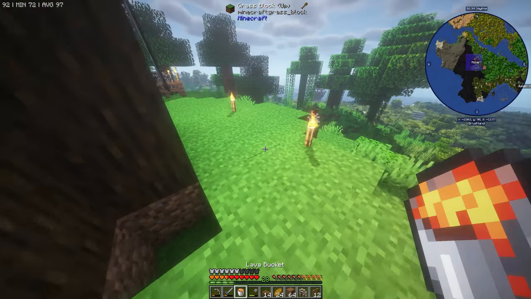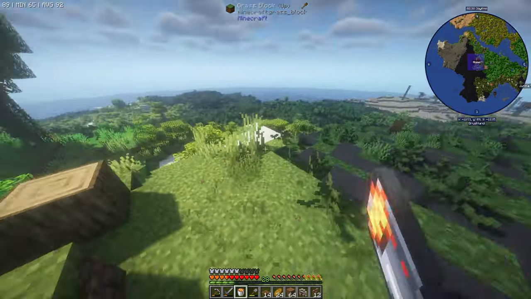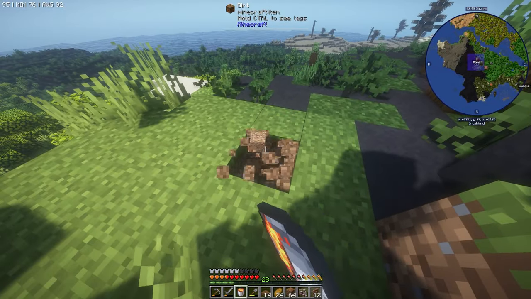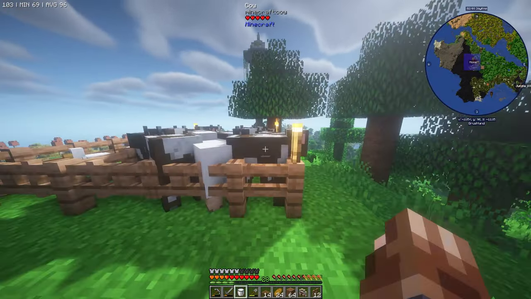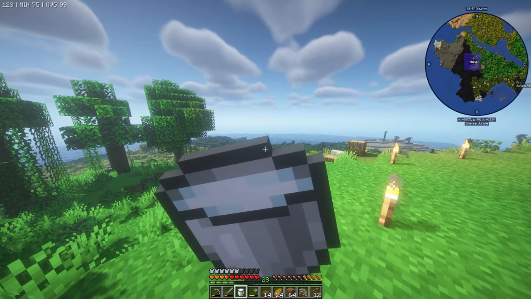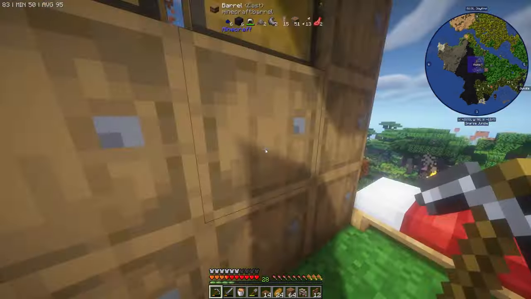Ooh. Okay, so what I'll do is, I'm not going to put it there. That'd be silly. Just put my lava here real quick. Go ahead and milk one of the cows. Drink this. And there you go. The bad effect is gone.